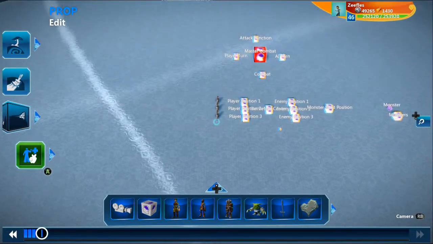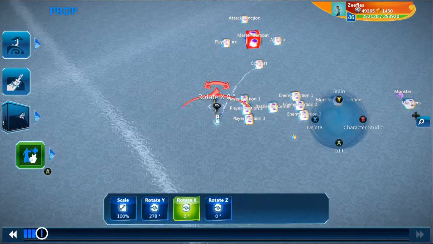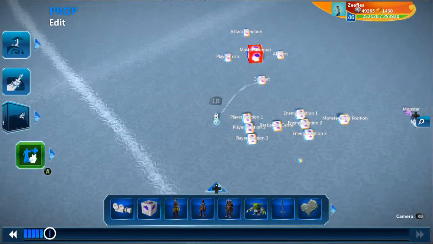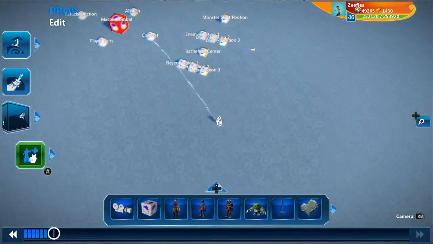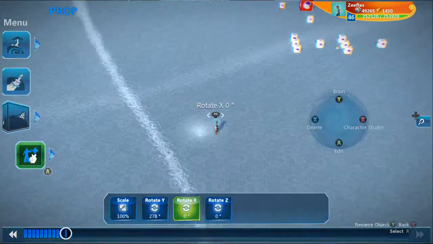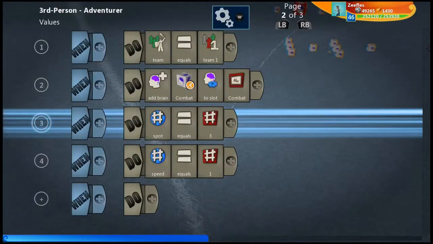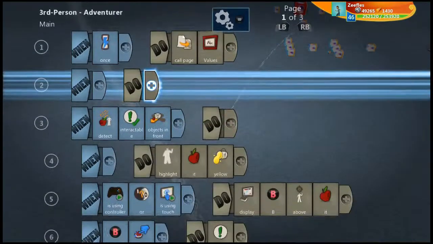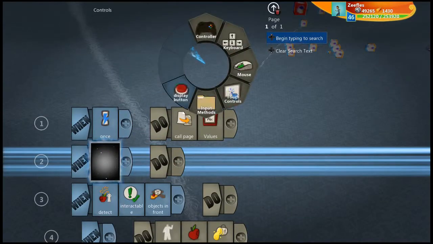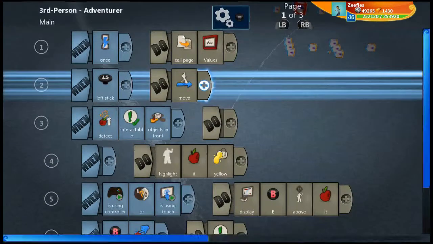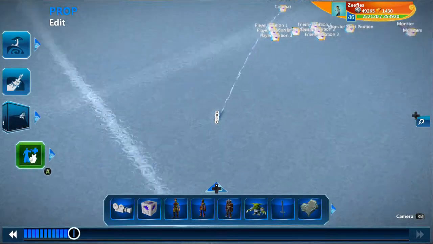And what we're going to start with is we're going to go ahead and delete these two players. We're going to assume you're just one player, okay? Now, what's going to happen is this. When we start, we want our player to be able to walk around. So we're going to say, when left stick, this is super basic, when left stick, move, okay? When we move the left stick, the player moves around.